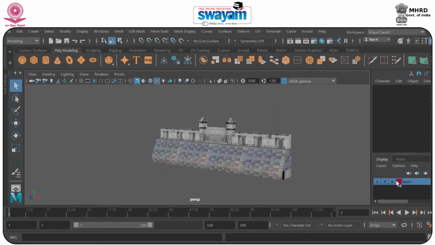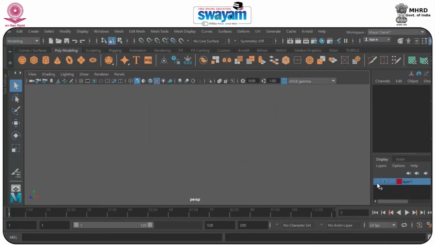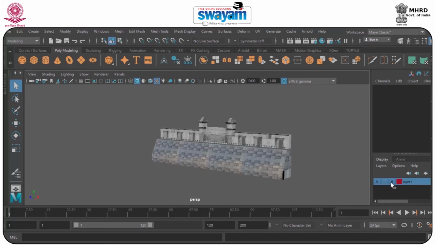So when you're hiding, that thing will be changed. So right now leave it here. Whatever you want to make, you can make in layers. That would be fine, and also beneficial when you are working in layer render. So what is render layers? We will have a proper and separate class for layer renders.